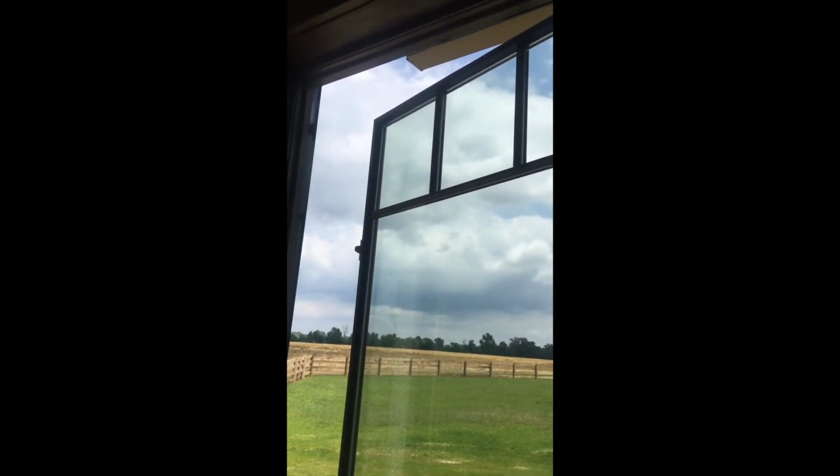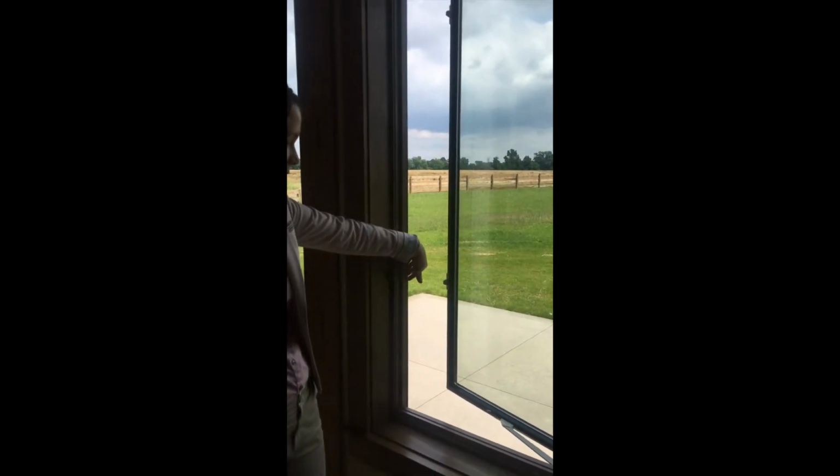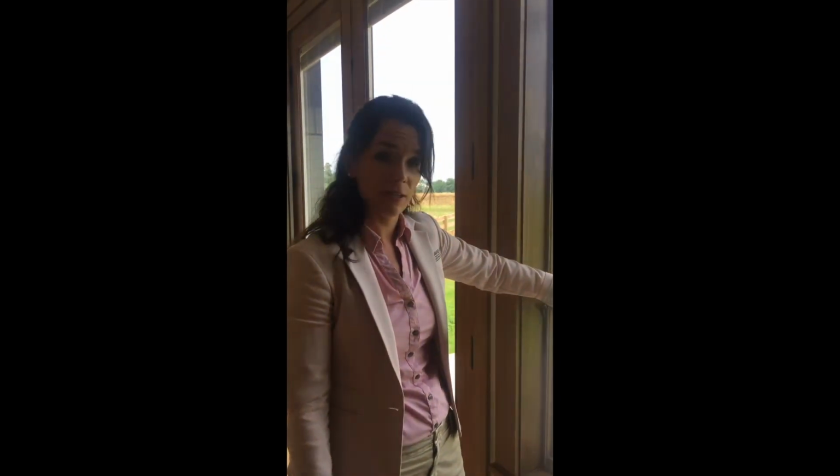And so throughout this entire house, there are differences. Some of them crank out to the right, some of them crank out to the left. They do come with screens, so if you're wondering, the screen would be right here on the inside. But they have not installed the screens yet. That's one of the very last things that gets taken care of. And some people prefer not to have screens at all.